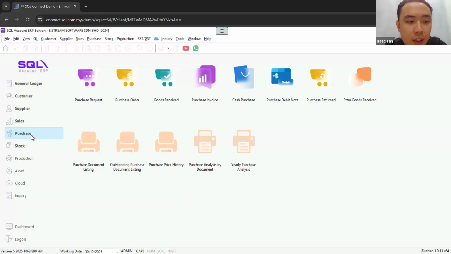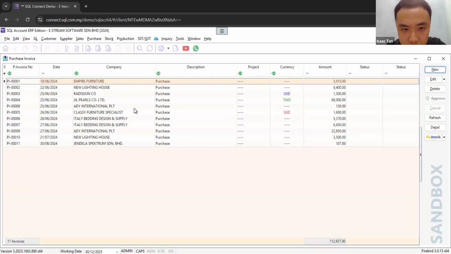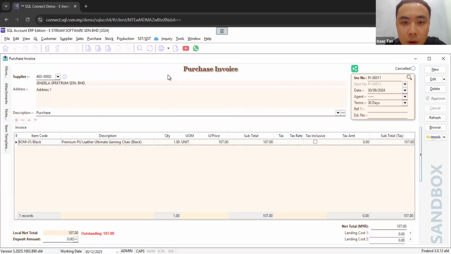So first I can go to the purchase invoice. In the purchase invoice, let's say I already issued one purchase invoice. For this supplier, let's say the supplier is unable to provide the e-invoice because it is a foreign supplier.